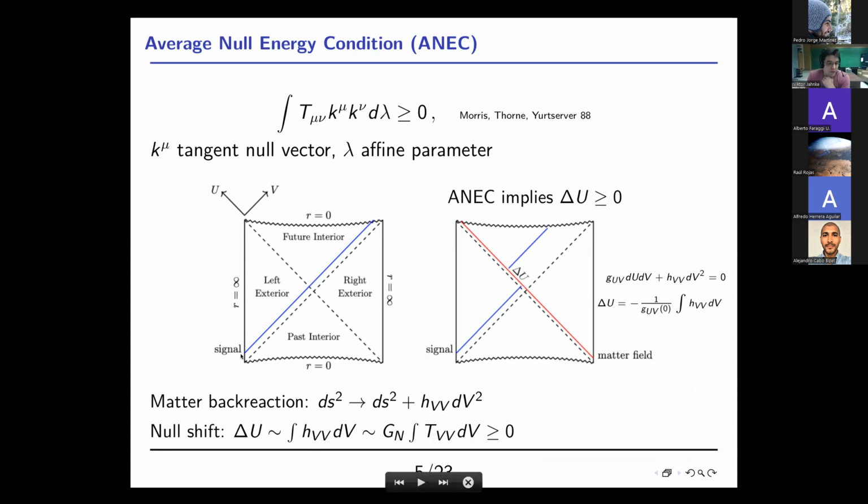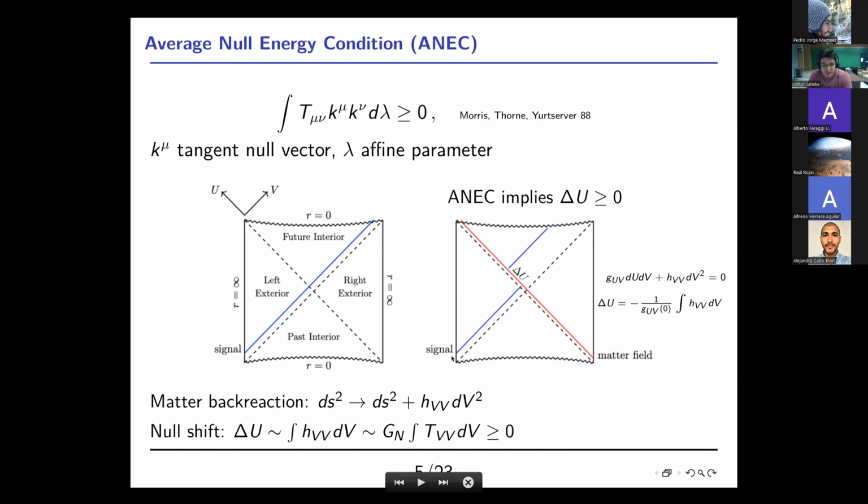Let's say you have a signal that you want to send to the other side of the geometry. You can see here on the left that the signal just hits the future singularity and never reaches the right exterior region. So maybe to make this signal cross to the other side, you say, okay, I will introduce some matter fields on the left side and the right side, and maybe after the interaction, my signal will be able to cross to the right side. It turns out that in this particular configuration, this matter field has a simple back reaction on the geometry, which is given by a shockwave-like back reaction.